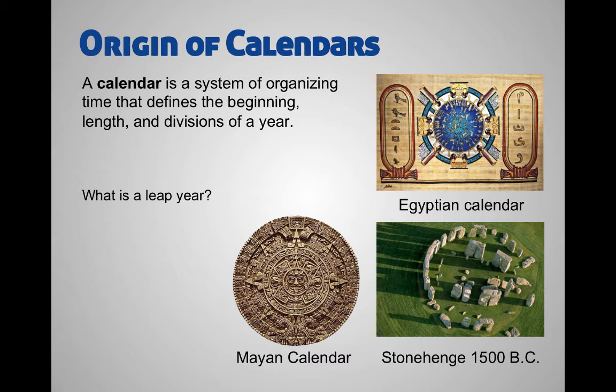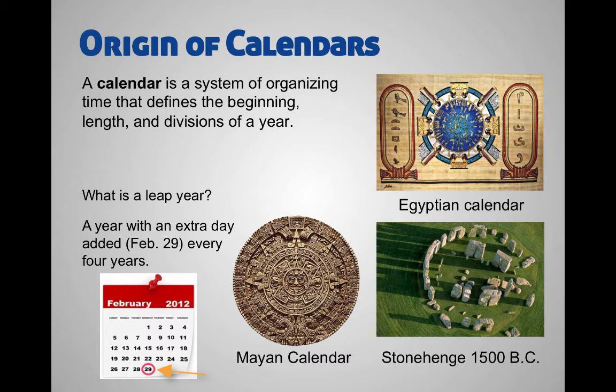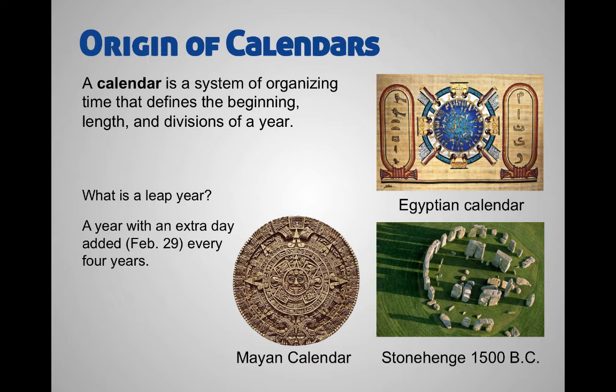Going back to our calendar — occasionally we have what's called a leap year. Basically, it's a year that has an extra day added: February 29th. It happens every four years. Why is that? Remember back when we saw that one year equals 365.25 days. We don't celebrate a quarter of a day every year — what we do is forget about that quarter day for three years, and then on the fourth year, we take all those quarters — four quarters — and put them together to make one full, complete day. That catches us up on the calendar system, and that's why we have a leap year.